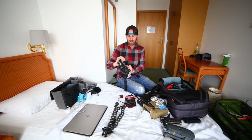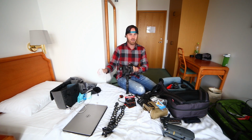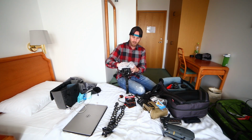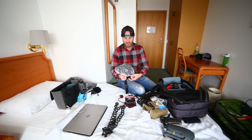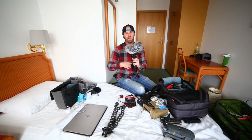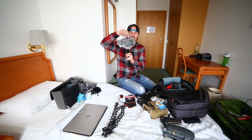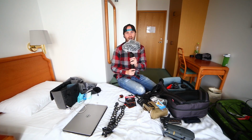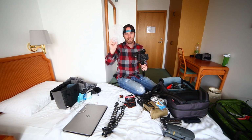You're out shooting in the field, you've got the tripod set up, and all of a sudden a gust of wind comes and it starts getting really rainy. You can literally just throw your shower cap on top of your camera like this and keep everything dry. And one of the really cool things about it is if it's raining or you're getting mist from like the waterfall, you can often still see through the viewfinder and still compose your shot. Don't go to Iceland without shower caps. And it might seem ridiculous, but it's an essential.